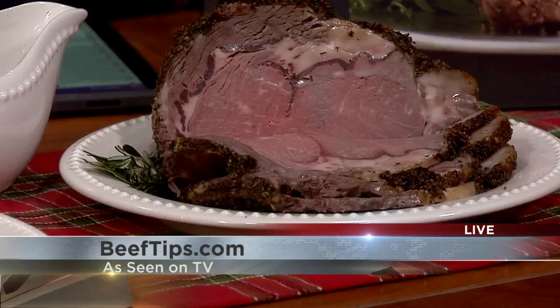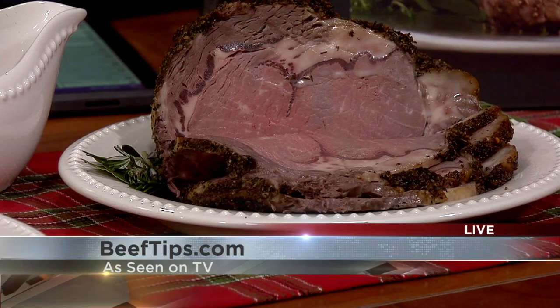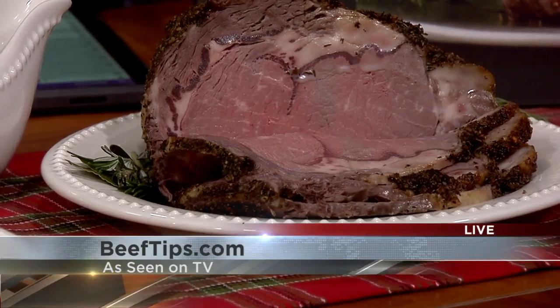The four-pound ribeye will take a little while to cook. I like to tell people to set a timer for 20 minutes a pound — it's definitely on the light side — and then check it. The key to a perfect roast is a meat thermometer. In the summer when we're grilling, we talk a lot about instant-read meat thermometers, but for roasts you optimally want an oven-safe meat thermometer so you can put it right in the center of your roast and keep an eye on it. This is a simple dial, but there are nice Bluetooth ones and many different kinds. You could invest a lot of money, but whatever fits your lifestyle. I would say invest in a nice meat thermometer, because once you cook that too far, you can't go back.